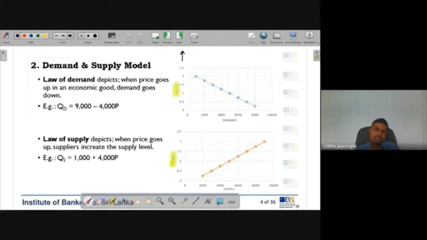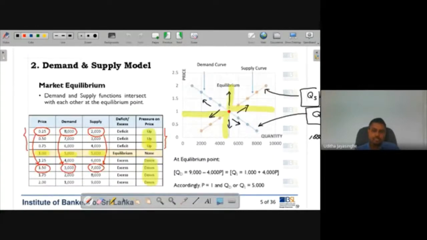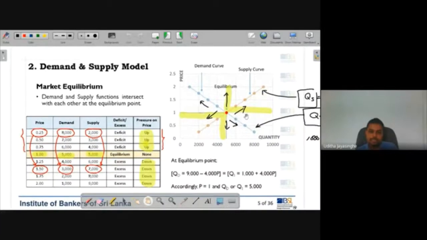So the first model that we learned is nothing but the simple equilibrium between demand and supply. We learned that the demand curve and the supply curve, downward sloping and upward sloping, will eventually come to an equilibrium point. Depending on the different factors that can affect this equilibrium point, you may find it moving toward your left-hand side or right-hand side, expansion. So it's just a matter of arguing what is going to happen to the supply and demand, and then trying to come up with a new equilibrium point.